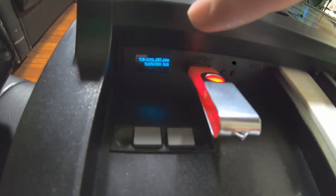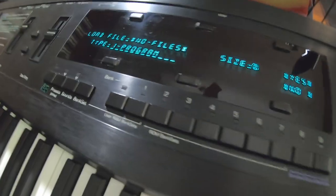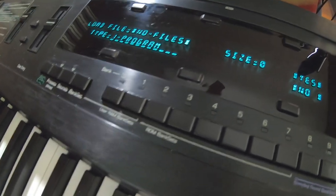So we have the TSD-1001 in the drive now. Storage disc. We're going to go disc, not SysX. We're going to load. Now, this type of disc has programs and sequences and stuff in it. This is not a sample disc.